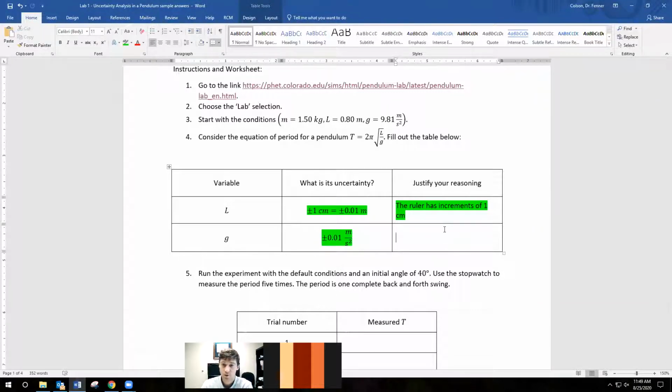And so how we chose that uncertainty was not a limitation in any measuring device, but really we just considered the decimal places. We know gravity is given as a constant, accurate to the 100th place, and so we're assuming that gravity is a constant known to a certain level of precision. That level of precision is the 100th place in the decimal.